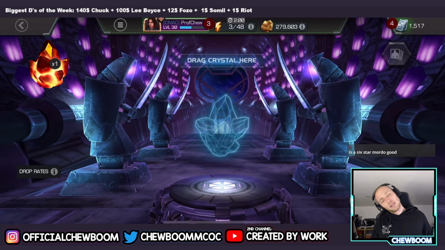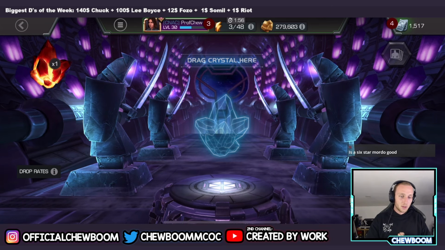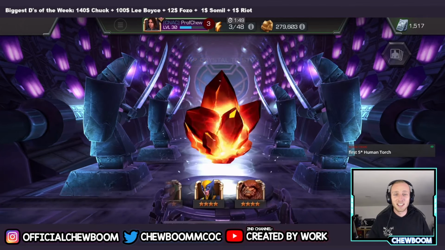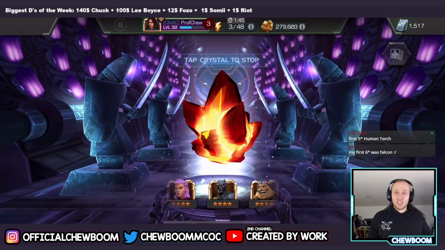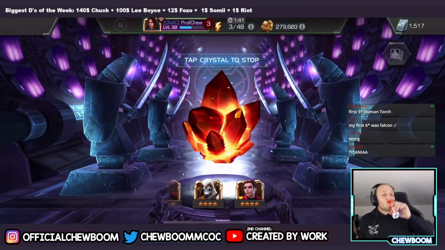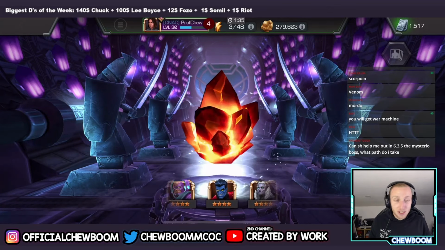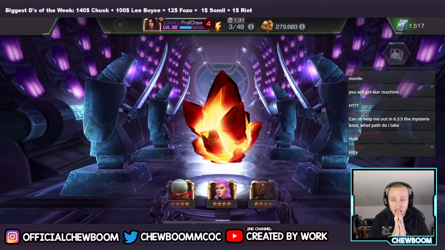Oh, I need some predictions, guys. Who are we getting out of this 4-star? You can also predict non-science champions, but I would obviously like to get a science champ. Wong, that would be a throwback, but hopefully we will get a science champ. Let's tap it. It's new, okay. Come on, be something good. Science, please.